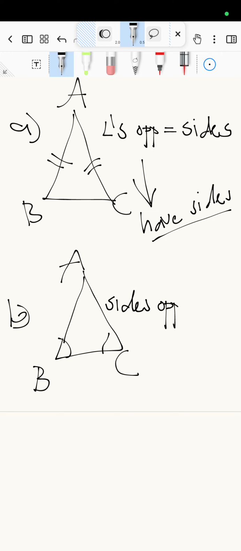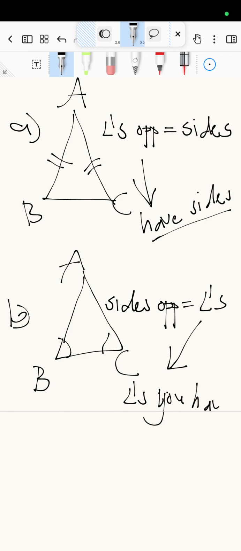opposite equal angles. Sides, which sides? The sides that are opposite the equal angles are equal to each other. Right, so in this one, the angles you have, let's say you have, okay, so maybe we can make this generalization. The thing at the end here, so this part, you use that when you have the sides. This one you use when you have your angles. Okay, great.